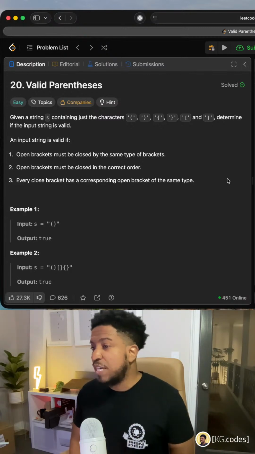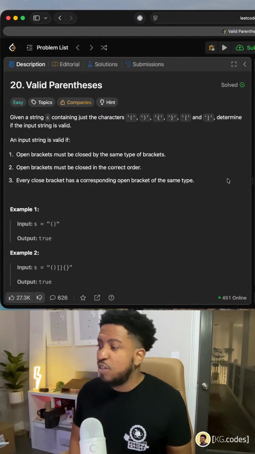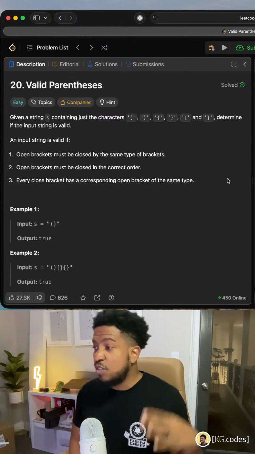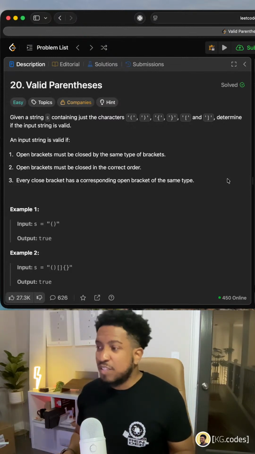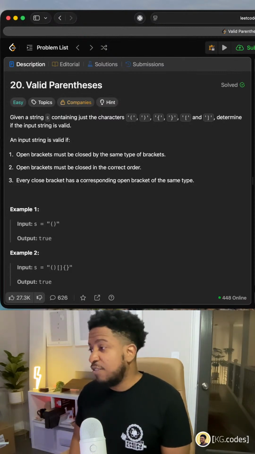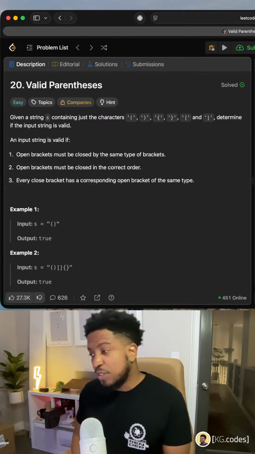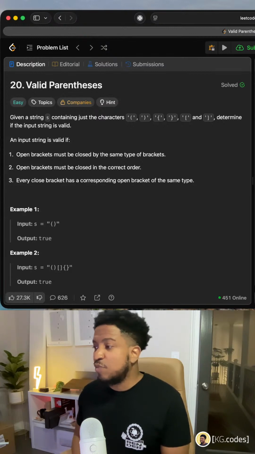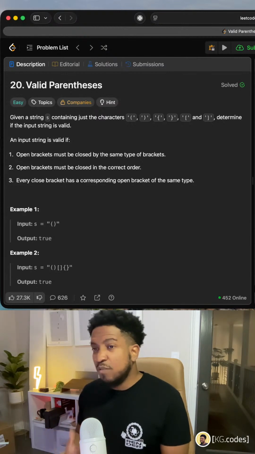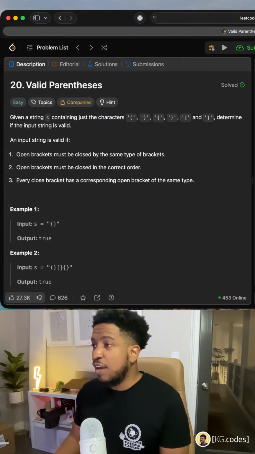So best practice in these types of interviews is you want to read the problem, understand it, ask clarifying questions, ask for any constraints, verify, talk through your solution, ask the interviewer if it sounds good, and then continue. Sometimes they just say, hey, code it out and see. You have to take their lead, but you want to have constant communication with them, because you want to give that positive signal that you know how to take feedback and how to ask questions. That's part of the interview too, in addition to getting the answer right. And sometimes some interviews don't even care if you get the answer right.